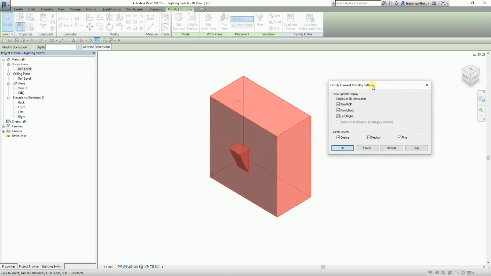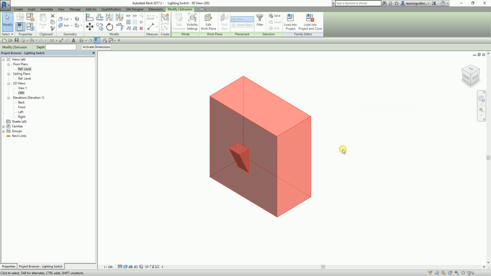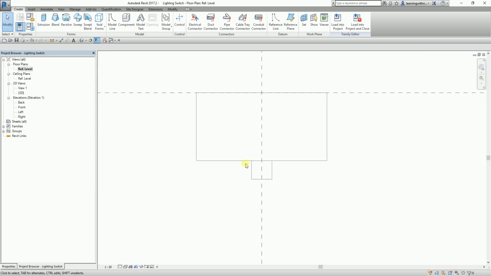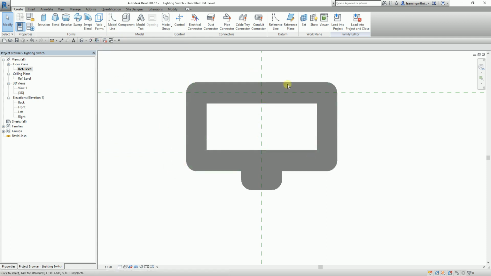So like what I have said, let's say for example, I do not want to see this on the floor plan and reflected ceiling plan. So I'm going to uncheck it. Because instead of the 3D view, I want to see on my plan and RCP only the symbol. So that's why I'm going to uncheck the visibility of this. That's why you will notice if I select OK and go back to the reference level, it becomes grayed out, right? Let me just turn off the thin lines. You see it's grayed out, right? It's grayed because it's now invisible on your floor plan and then your reflected ceiling plan.